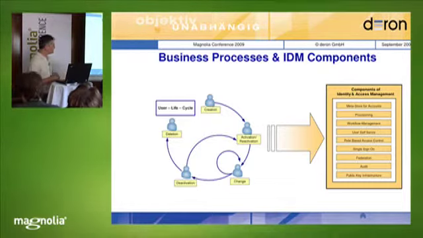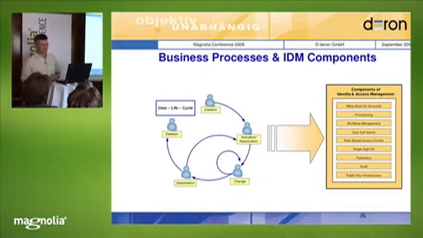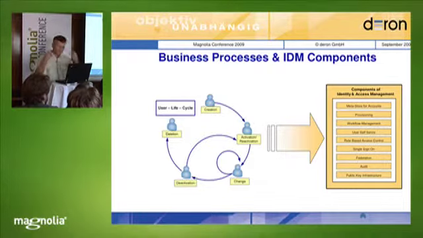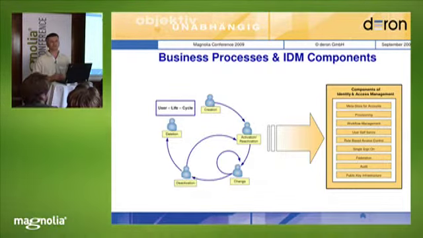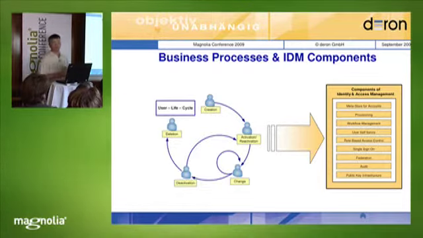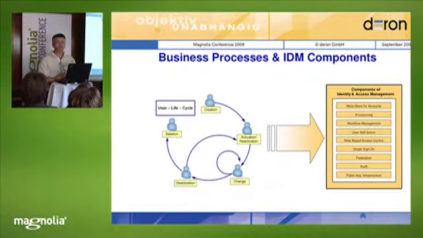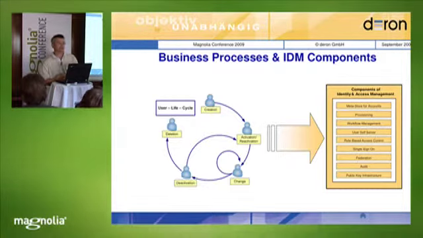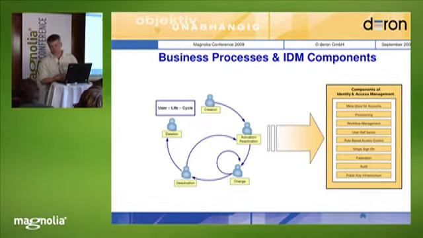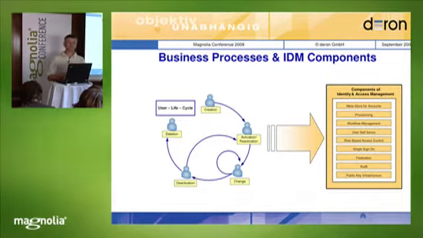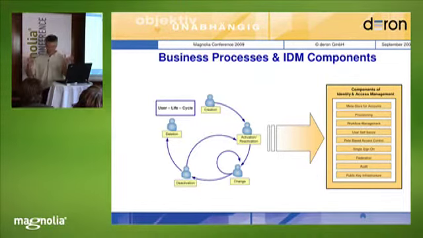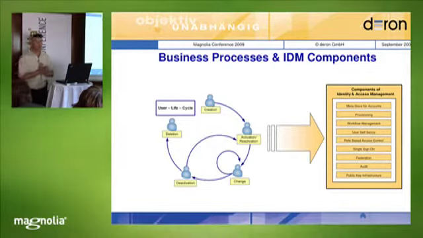Now, maybe you have some kind of single sign-on functionality, which is supported by identity management. You have federation. You have audit. For example, if you look at banks, it's very important to know who has which permissions in which systems. So you have to track all these accounts, but not only this.